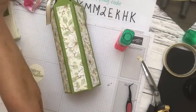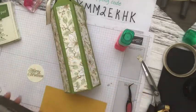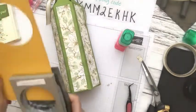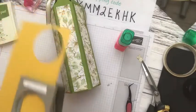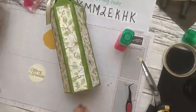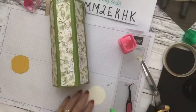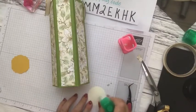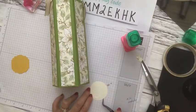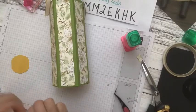And then I'm taking the Bumblebee, because that is also one of the colors that coordinates. And I'm using the Label Me Lovely punch, and we're going to use this to attach our circle to, because it's kind of got that circly look, right? So let's do that and move this out of the way. All right, so we're going to go ahead and attach our sentiment to our Bumblebee piece of cardstock, and then we're going to add some of our holiday rhinestones. I love those little guys, but you know, those can be used all year. I don't know why they call them holiday.